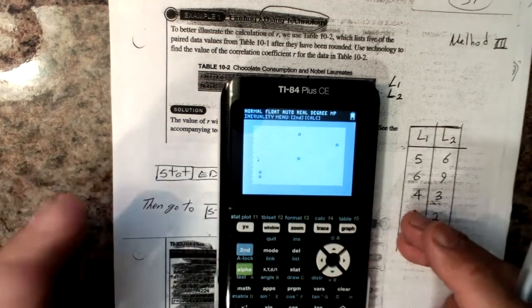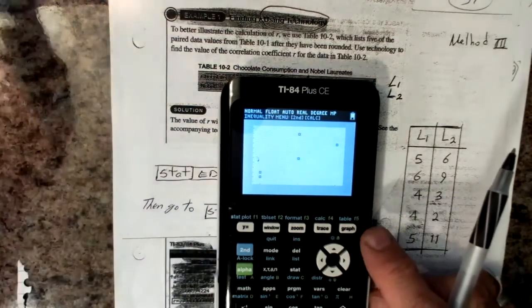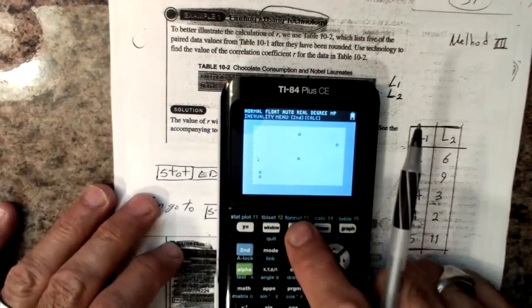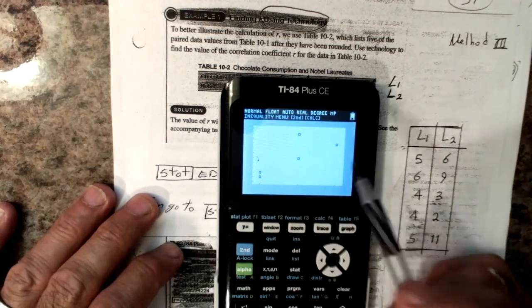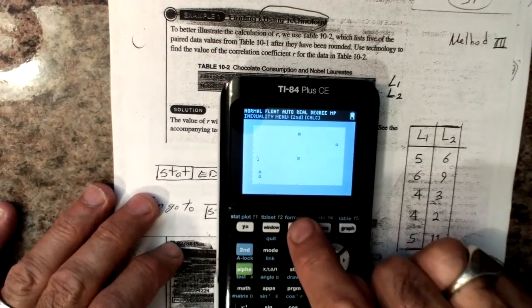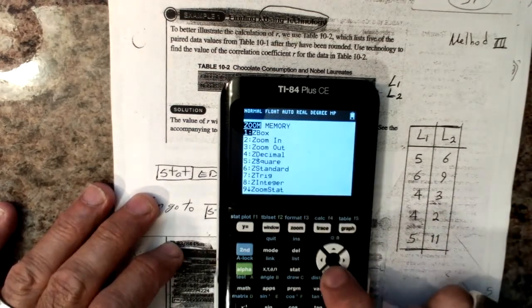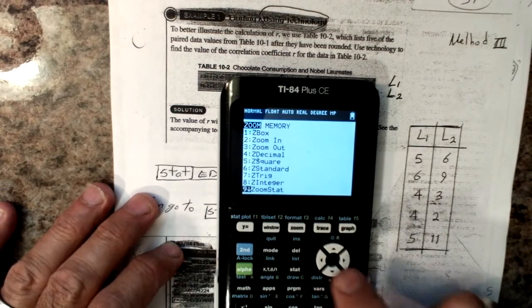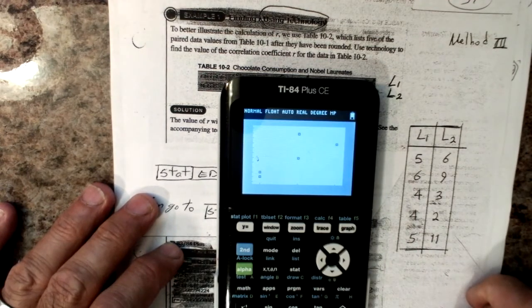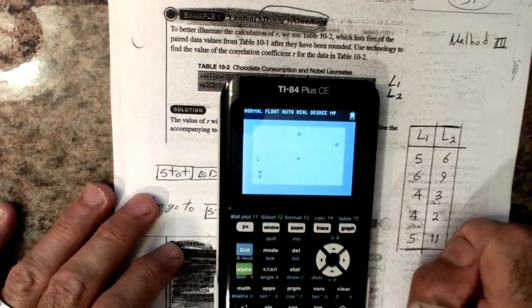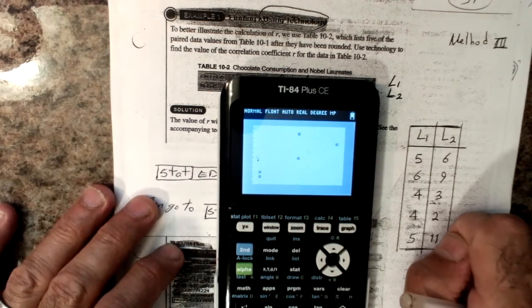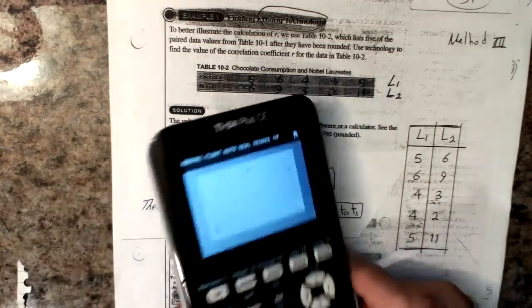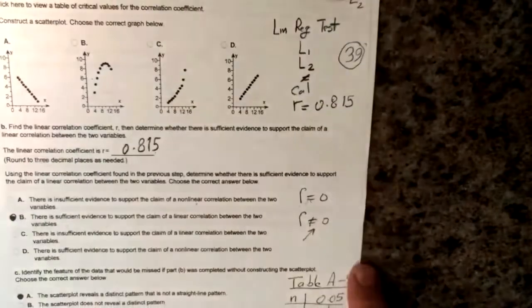Anytime your graph is not very clear, go to zoom, and then go to zoom stat and press. See, that shows you all the numbers plotted already, okay?